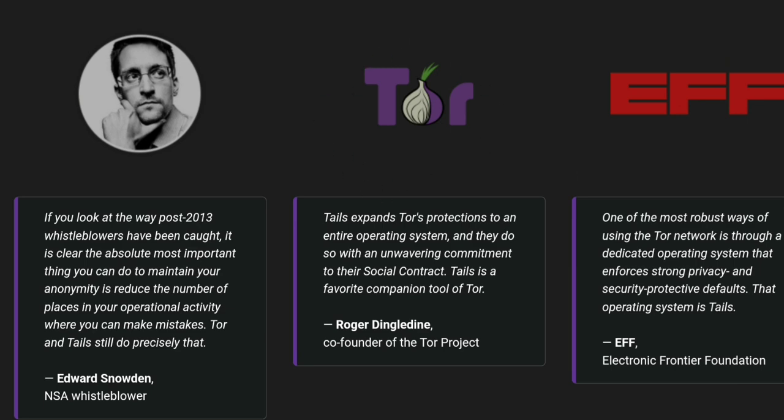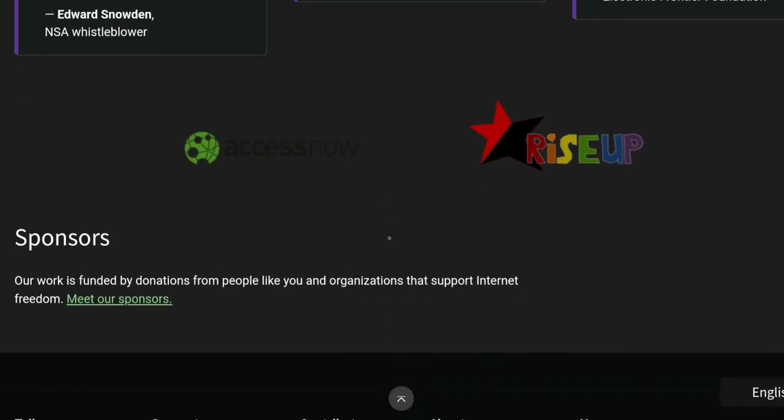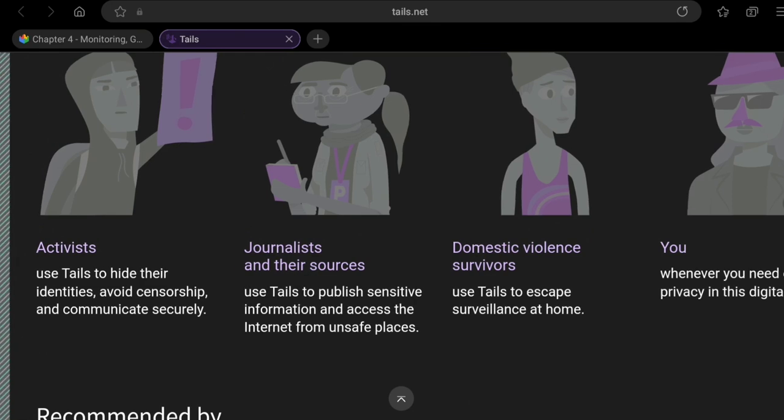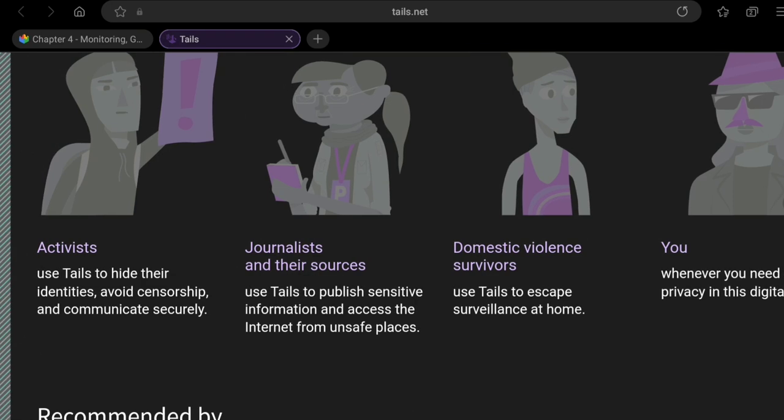Basically, the whole thing is this. They use the Tor network, which is a proxy on top of proxy on top of a VPN on top of a VPN, and then no one really can track you. It's very hard unless you are from a high intelligence place like the NSA or whatever. But in general, it's much harder to track you. Also, it does not store anything. I mean, you are not using your actual laptop. You can just stick this in.